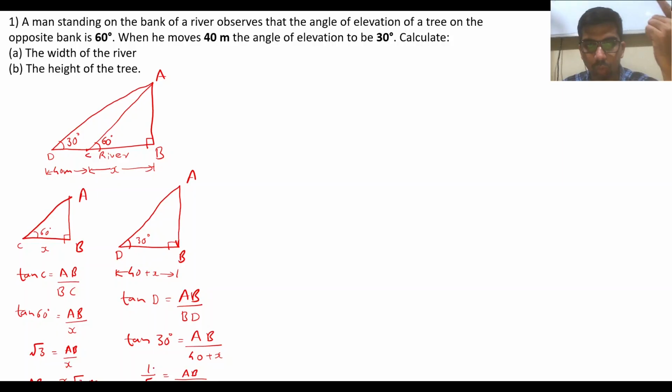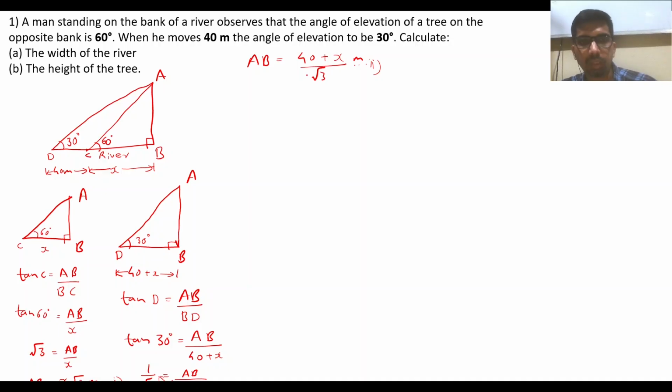Bring this term over here. ये पूरा term यहाँ पे आएगा on the top. So AB will become, not Amitabh Bachchan, AB will become what? 40 plus x upon root 3. ठीक है? Second equation, and let this be first equation. So this is in meters. ठीक है? Now see, this is very important. AB over here is x root 3 meters, and AB over here is 40 plus x upon root 3.